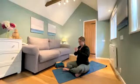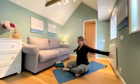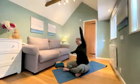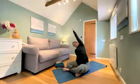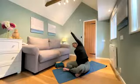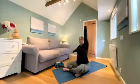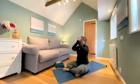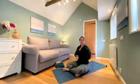This time, circle to side bend. Inhale, reach the arms. And as you exhale, side stretch to the right. So bring the right hand down, reach the left arm up and over your head. Take a nice deep breath up into the left rib cage, reaching further through the left hand. Inhale, stand up, reach both arms up overhead. Exhale, hands to prayer.